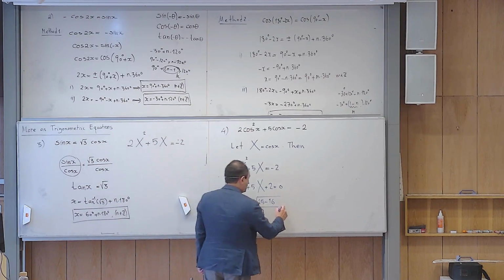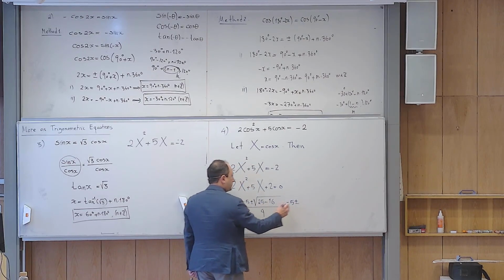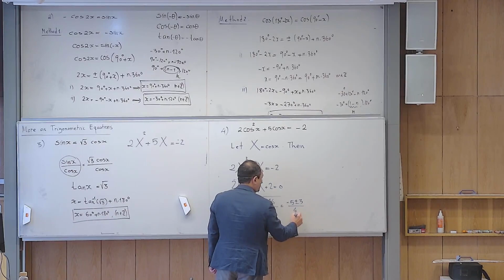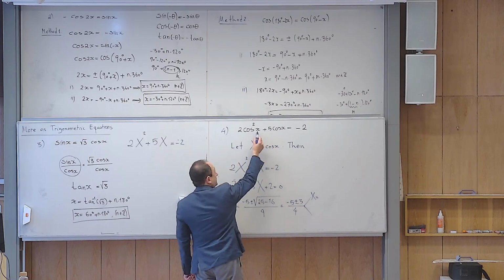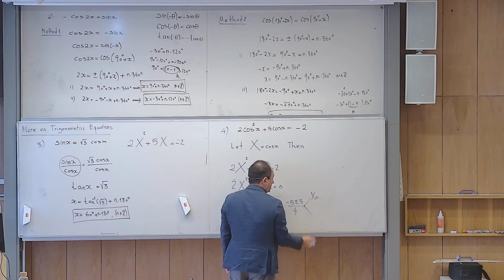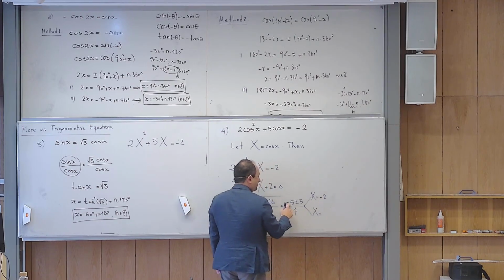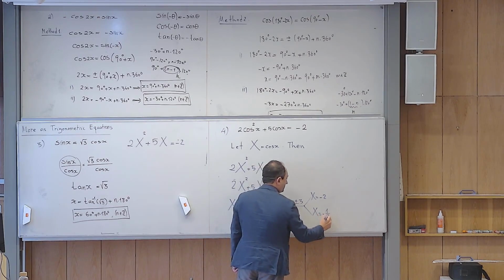Okay, so what happens? It becomes minus 5 plus or minus, this number is 9, the square root of 9 is 3. And then as usual here, you get 2 answers, but not for little x. For capital X. So minus 5 minus 3 divided by 4 is how much? Is minus 2. Or X is minus 5 plus 3 is minus 2, divided by 4 is minus a half.